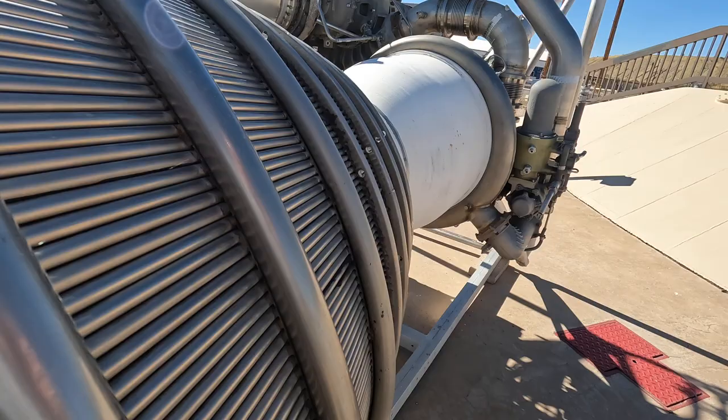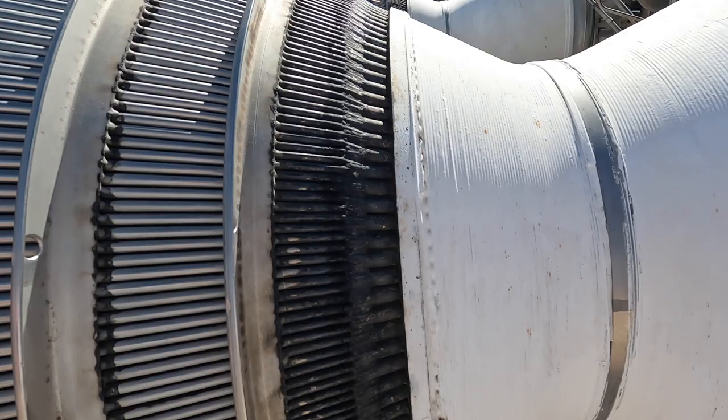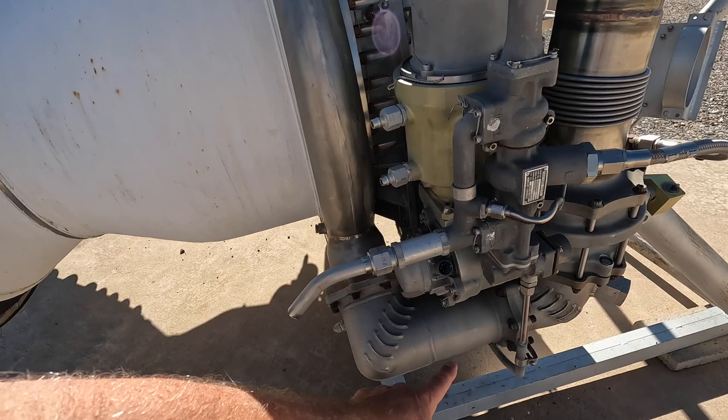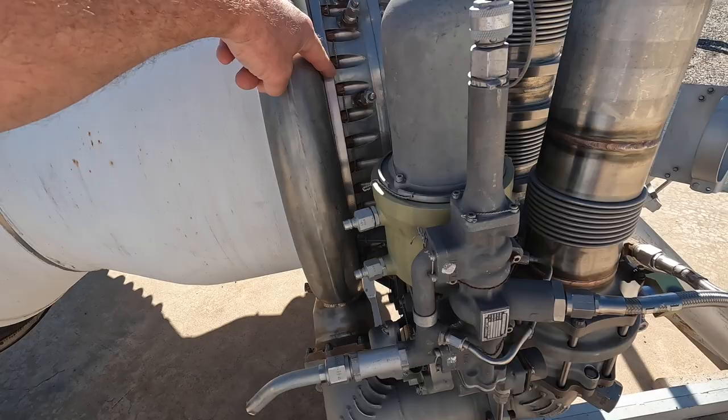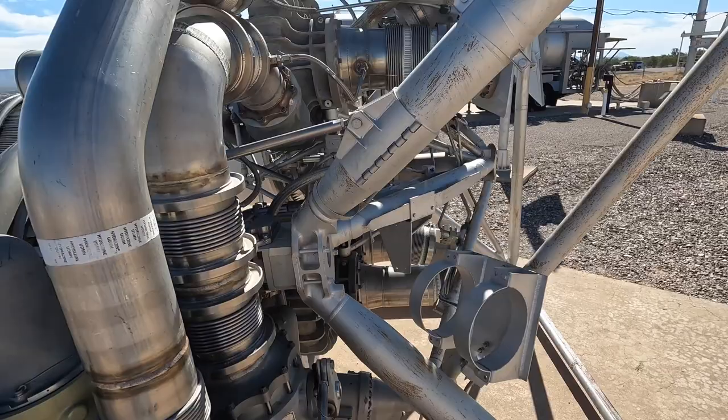Look at that. They're tapered rods. They tapered these rods. So, here comes one fuel at 170 gallons per second, and it goes into this ring, which is attached to that thrust plate, the diffuser. And let's get around. Okay, here's your fuel pump. Your fuel pump's in the middle of that.